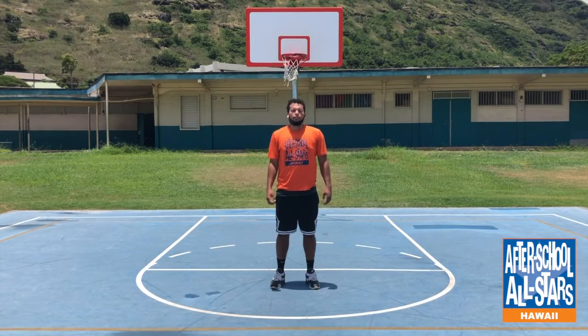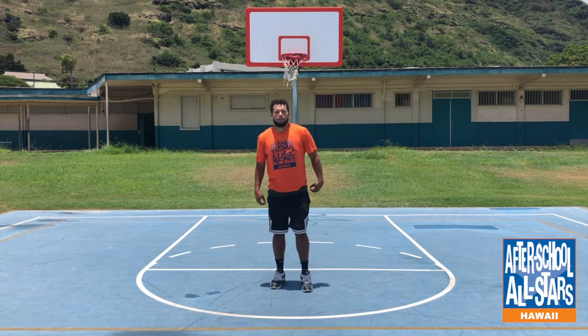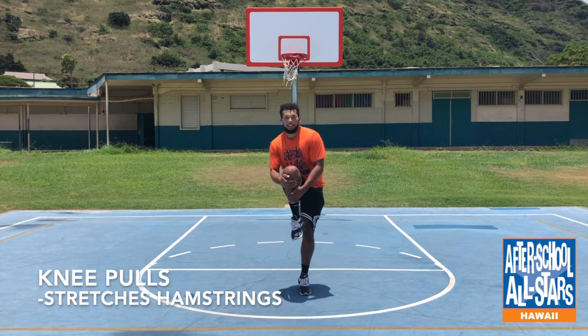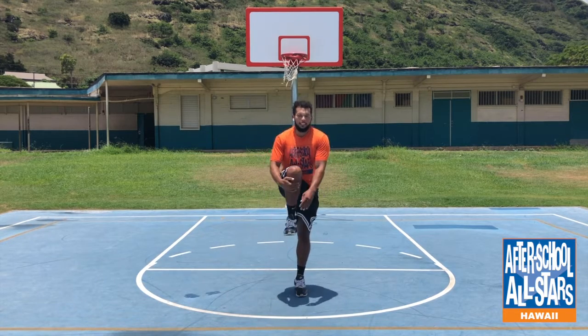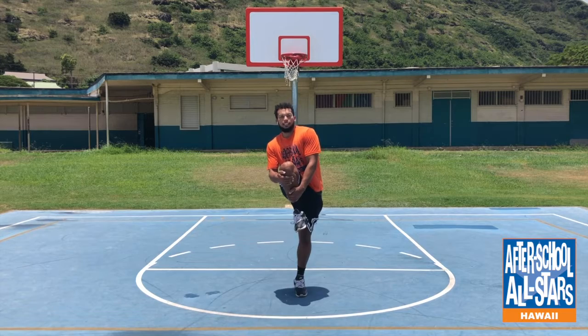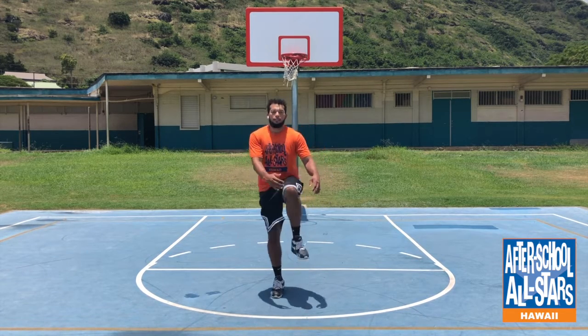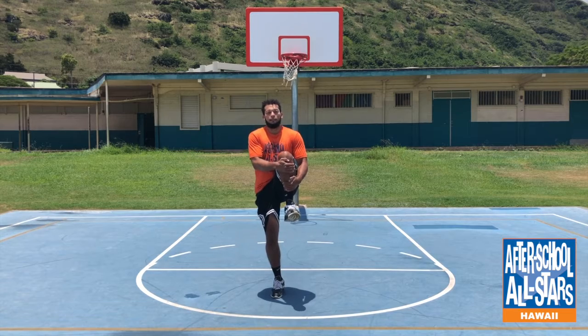But before we hop into the drill, just like in practice, we need to warm up and get everything loose. So the very first thing we're gonna do is a knee pull. For this one, all you're gonna do is take your knee and pull to your chest. Don't worry if you have bad balance like me. Just try your best to hold it for 30 seconds. Once you're done with one leg, we're gonna move to the other leg. For this one, you feel the stretch on the back of your leg or your hamstring.